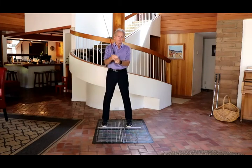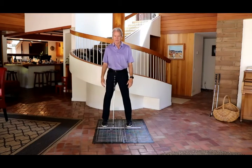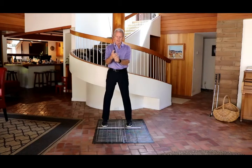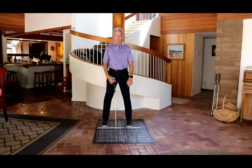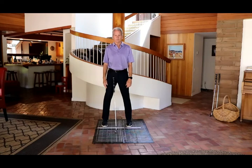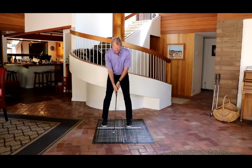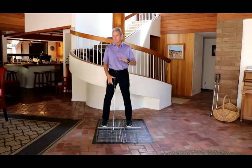Now I'm going to do an interlocking grip and disrupt my core. You can see I'm back to where my hands hang unevenly. I'm going to do an interlocking grip with that trigger finger up — I'm going to do the right bum, but it does nothing. You can see that my right hip is still higher, right shoulder is down. So I'm going to do that again: index finger raised with an interlocking grip — bad thing to do. To the bum, stand tall — no change. You're going to get no effect from the right balance optimization move at address unless your grip is accurate.